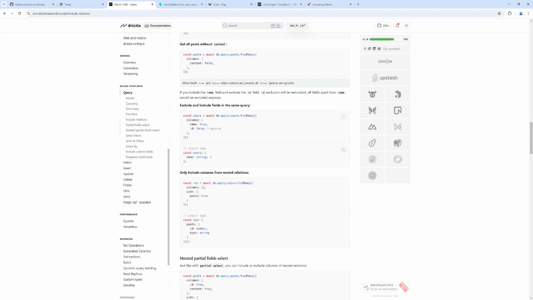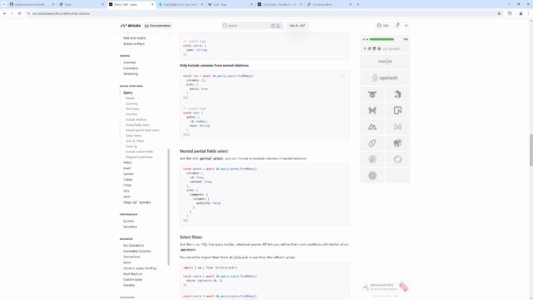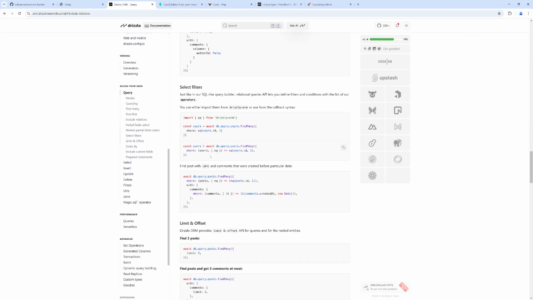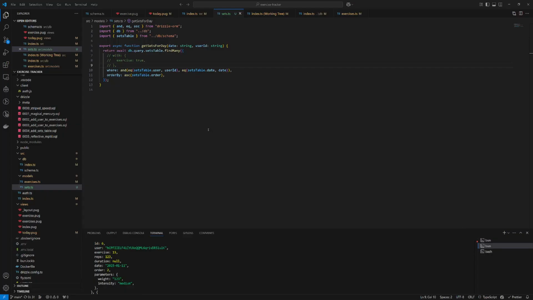So one potential issue here is I don't know if with only works with one-to-many or many-to-many relationships, or it also works with this thing where the exercise is just in a single ID. Yeah, I guess that is a one-to-many as opposed to a many-to-one.